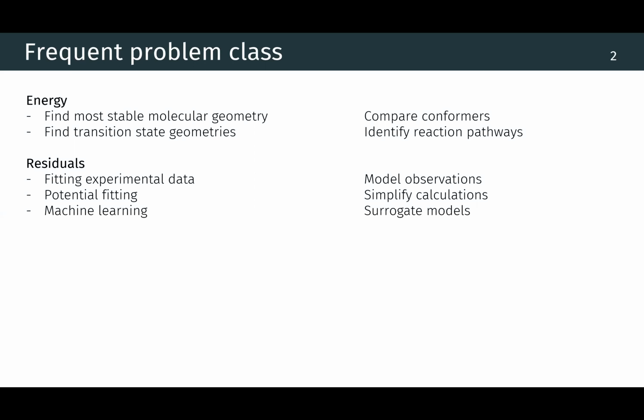And the last thing, for those who are going to listen to Anders' lectures on machine learning, there you have the same thing. You would like to fit a surrogate model onto your data in order to simplify the explanation and to reduce computational cost. So whether it's computational chemistry or experimental chemistry, the picture is the same.